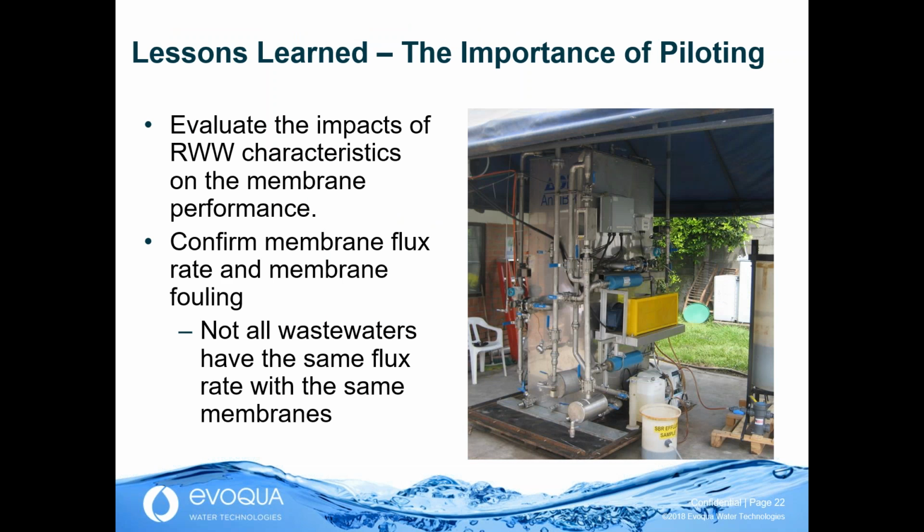The way that membrane failure rate is typically tested is by operating a pilot treating the same wastewater the full-scale system will be treating. Since membrane fouling takes time to be observed, many of the pilots operate for many months to ensure that membranes can stand up to the raw wastewater and can be effectively cleaned once they have fouled over extended periods of time. The constituents of the raw wastewater determine whether a given wastewater can be treated anaerobically with an anaerobic MBR or not, and not all wastewaters will operate at the same flux rate with the same membranes. Sometimes during pilots, you determine that the anaerobic MBR is not the best solution to treat these wastewaters, but we certainly are always learning a lot when we're doing pilots.